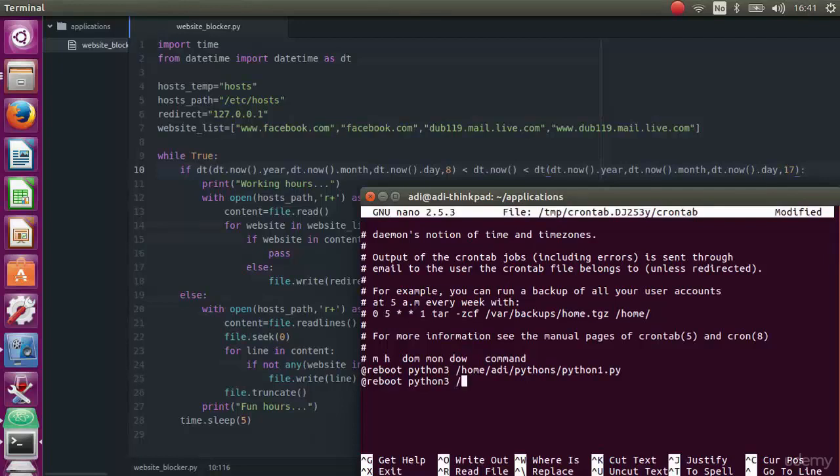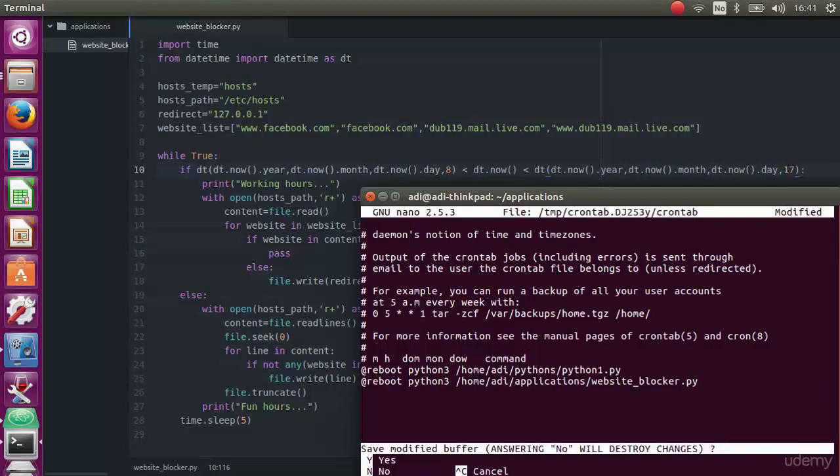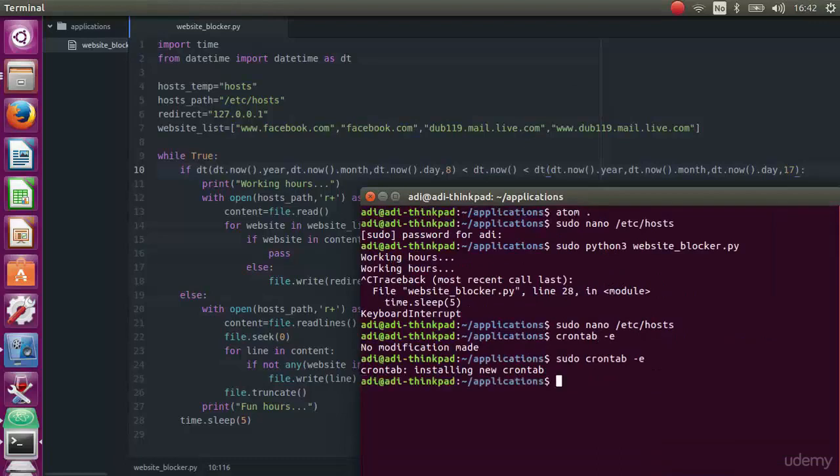So that would be /home/, my short name, /applications/website blocker.py. Yeah, that should do it. So that's the path to my Python file. And Ctrl X and Y and enter, and that should be saved now.